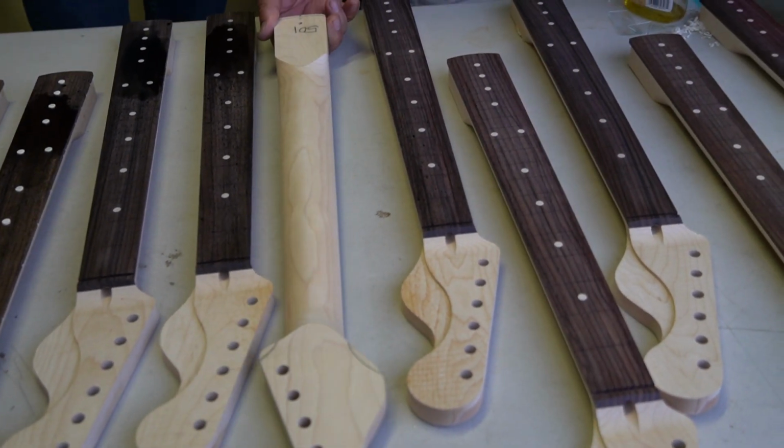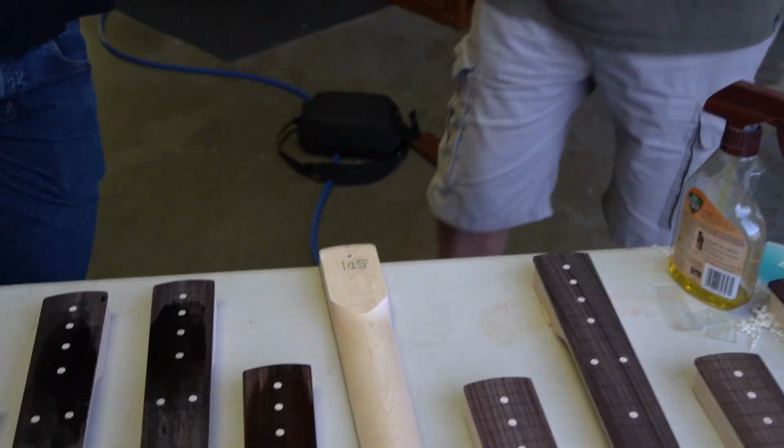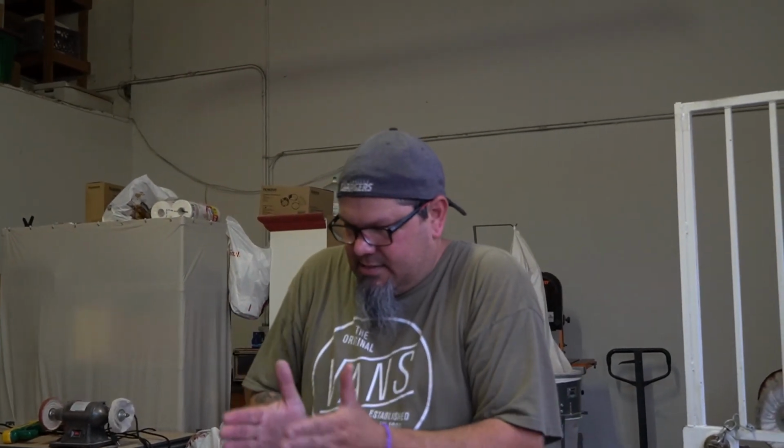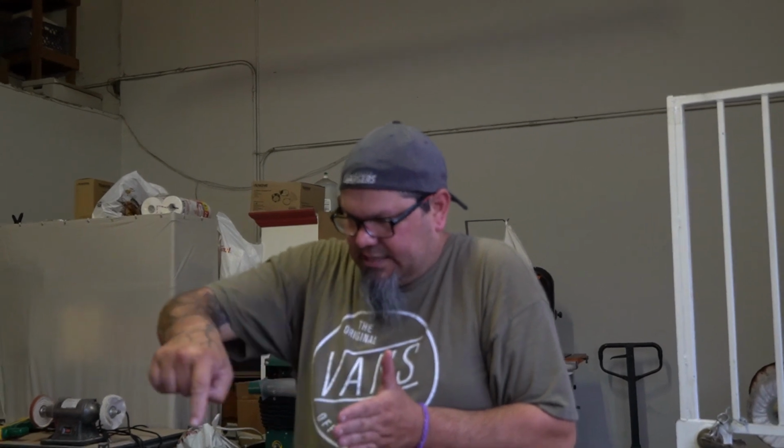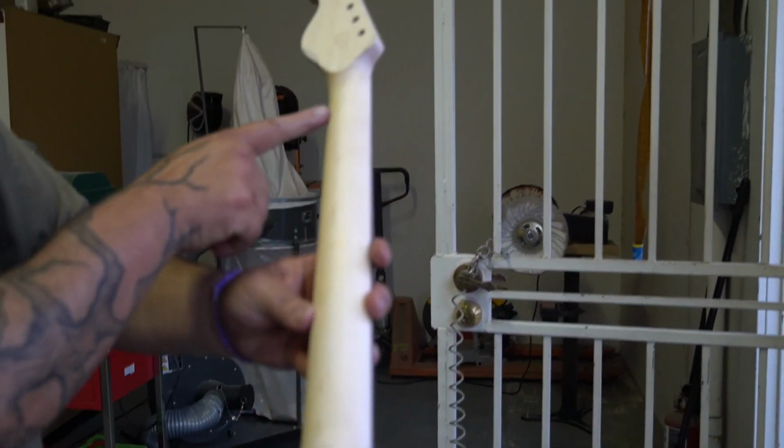It's quarter sawn. Beautiful maple on the back. What does quarter sawn mean for us? If you take a tree and it's got all the rings, okay? And if you were to take that tree and just cut it in half and cut a piece right here, that's what this is. It's called flat sawn, where the grain is almost flat all the way across. The bigger the tree, the more flat sawn you get. The grain just kind of goes like this and droops a little bit. That's what this is, and you can see by how it just kind of falls out right here.